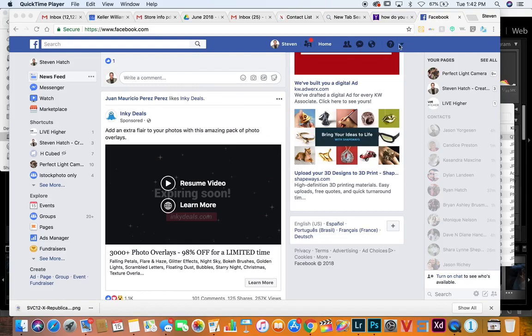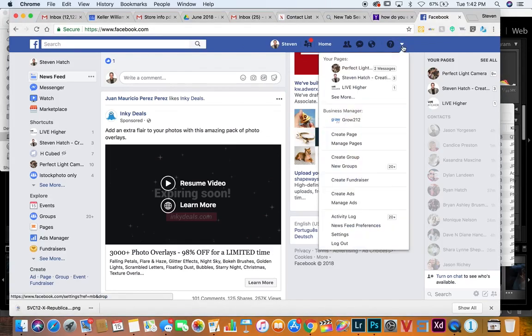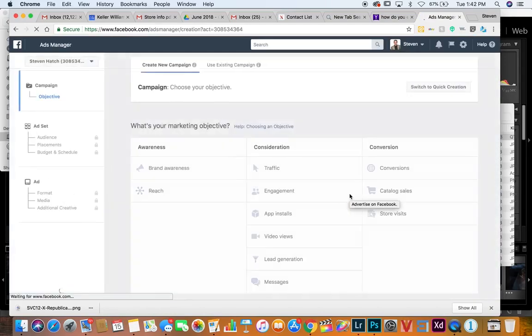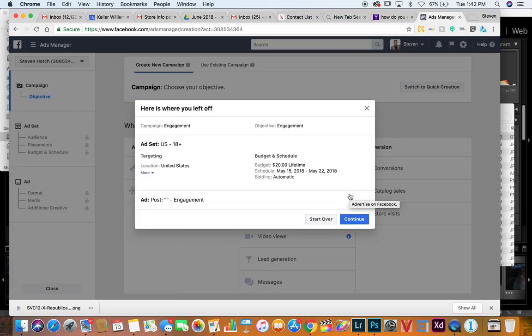So in your Facebook page, if you'll go right over to this little down arrow, click on that and go down to Create Ads. This is where you'll begin the magic. Now there are options in there where you can boost an ad, and that is an effective way, and you can do some of the things that you can do in creating ads. It still leaves a lot on the table.